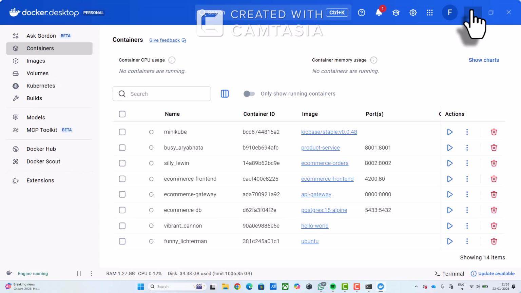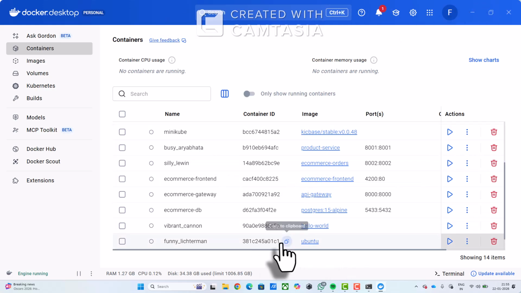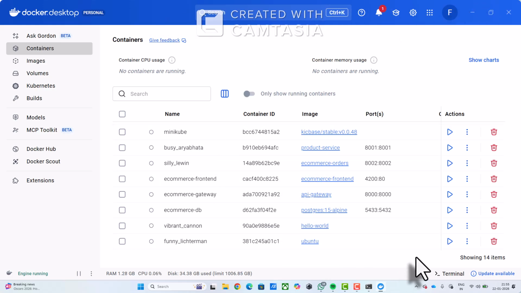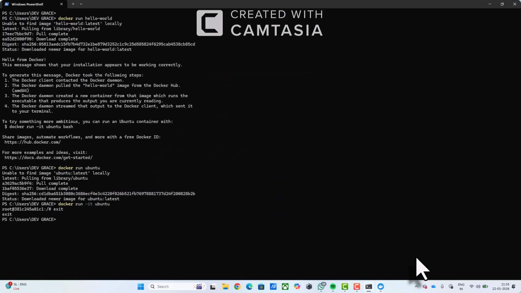We will remove these containers and move further. The basic thing to run a container is that it needs an image, right? An image may be an OS image, an application software, or an app's code as an image. Something should be there as an image, right?